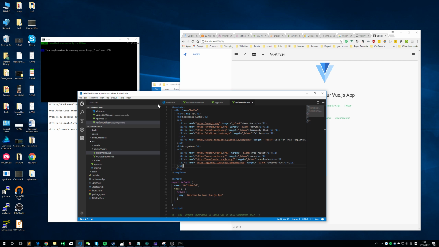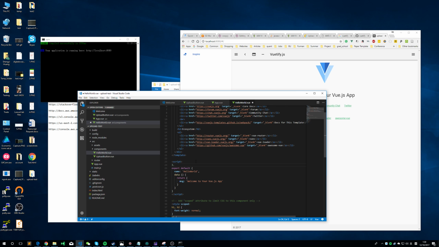And now I can import upload button from UploadButton.vue, and then components, and also don't forget a comma here.